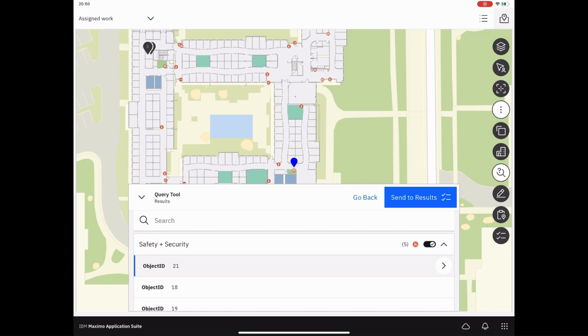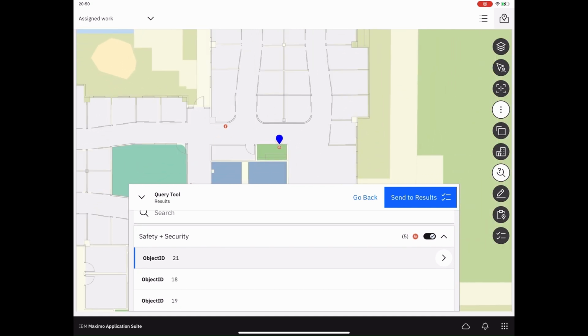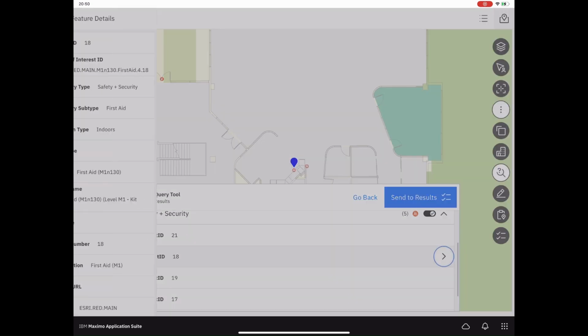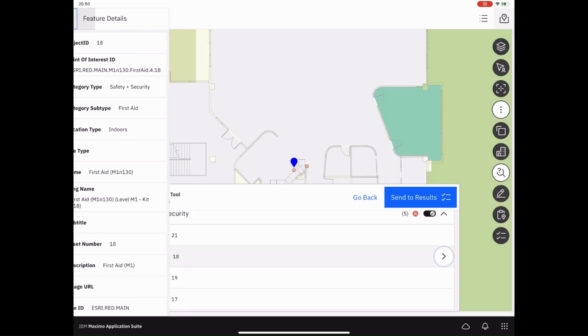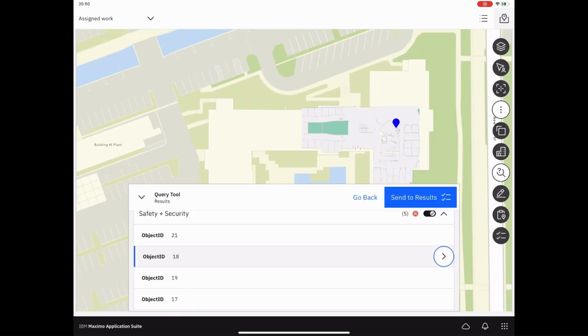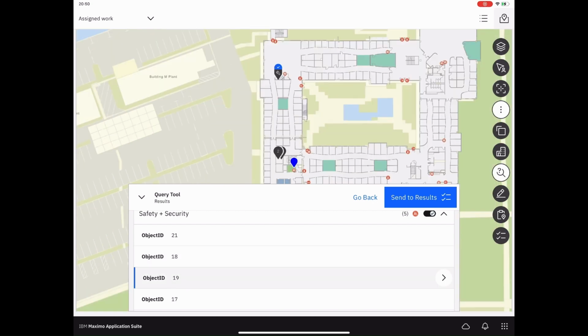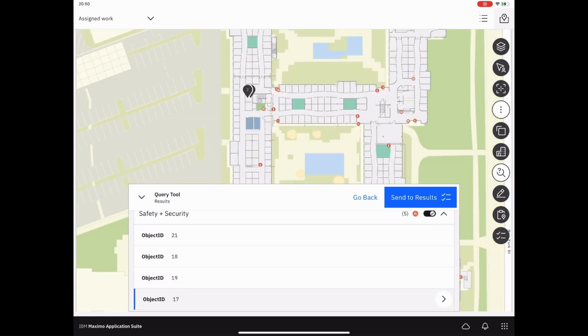And as you can see here, the blue dots, the blue markers, are placed on top of the first aid equipment. And the symbology of this first aid equipment is also different. So after the end users get used to the symbology, he does not even need to execute this kind of query. He will just see on the map what the symbology is for that type of record, and he will know that it is available there to him.